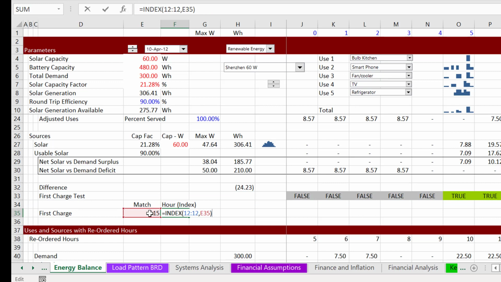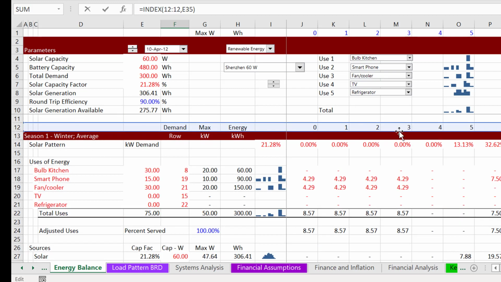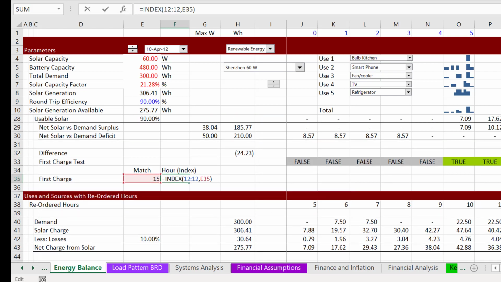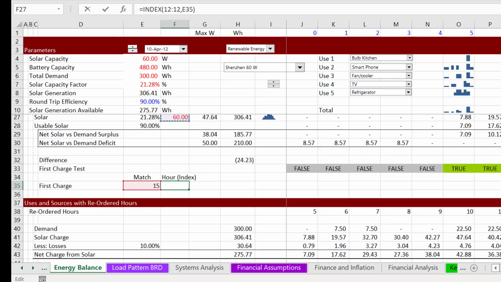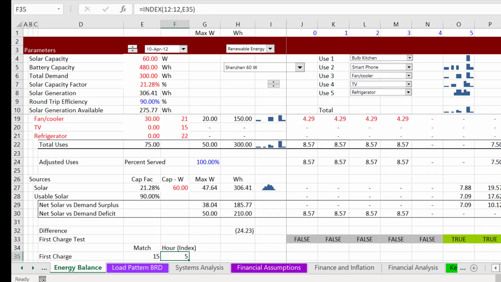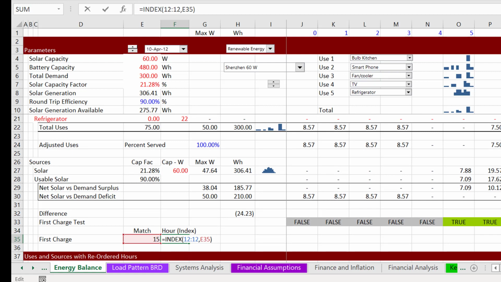And then of course you use the index together with the match, and you say, well, I'm going to go up to line number 12, which I'm not even showing you. Line number 12 is our original hour by hour stuff, our original hours. And I'm going to say, when is that the 15th column? Not row, not 15 with the numbers. When's that the 15th column? And it correctly said, that's the 5th hour.